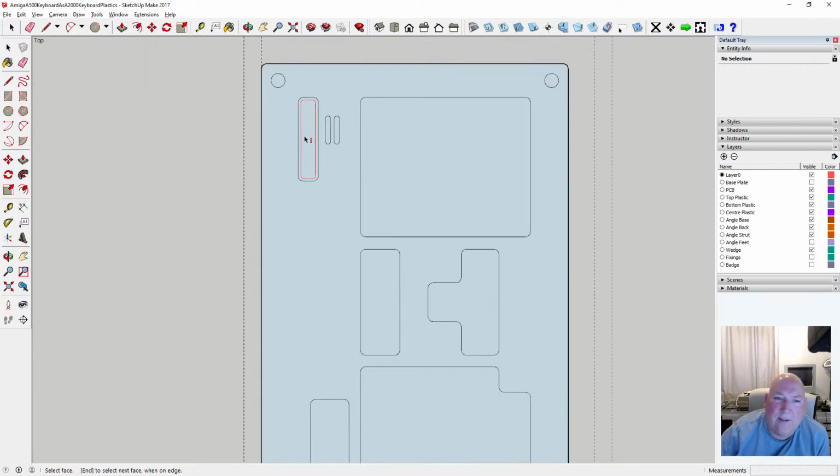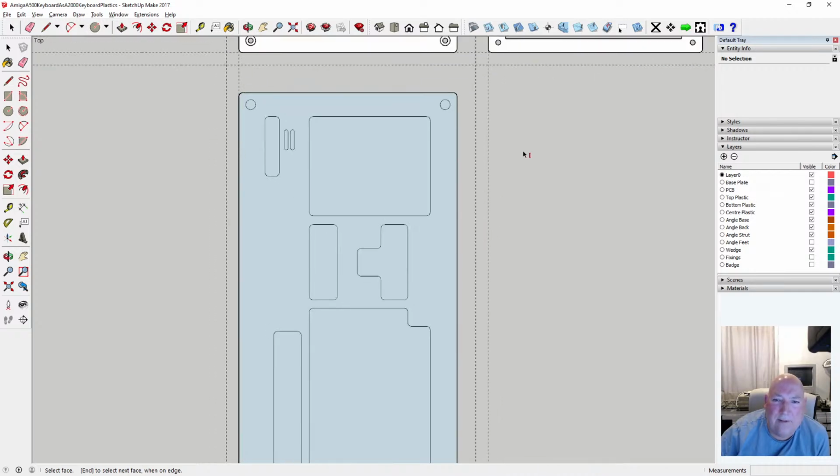Now it's 6mm and we only want to come 1mm. So what percentage is it? You can probably guess. So if we go pocket, it's on 50%. We don't want 50% there. We only want 10%, which is 0.6.